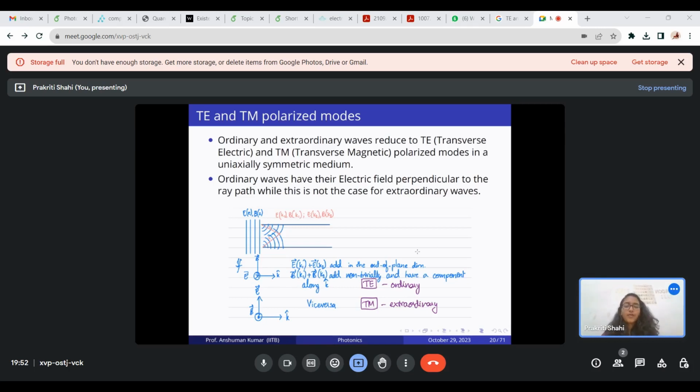While if we have the magnetic field perpendicular to the plane and have an electric field in the plane, we see that the electric field has a component which lies in the direction of propagation. Depending on which component is out of plane, we call these waves transverse electric or transverse magnetic. Clearly, in the transverse electric waves, we have no electric field component in the k direction, which makes these ordinary waves, while in the transverse magnetic waves, we have some component of the electric field in the k direction, which makes these extraordinary waves. Now, for the mathematical analysis, we have Gopal.